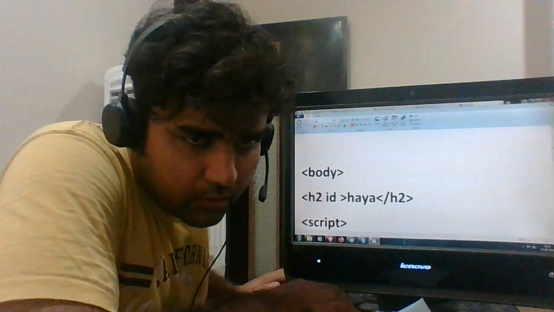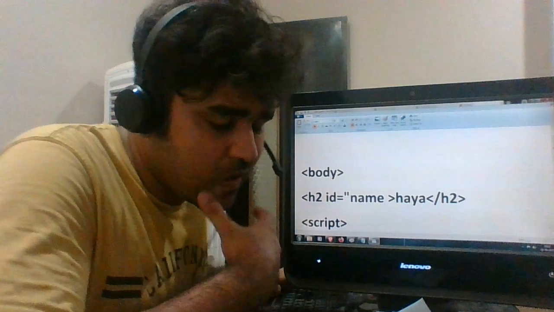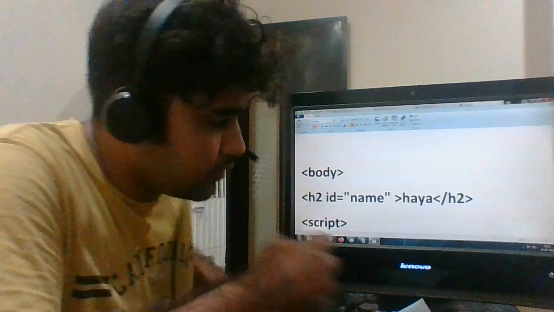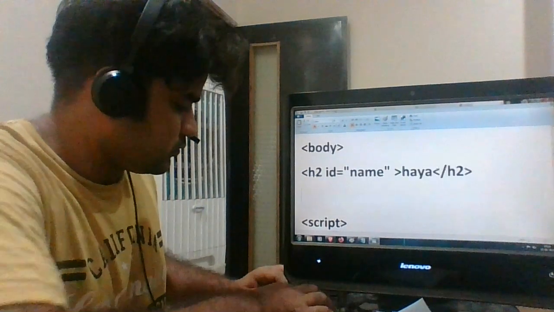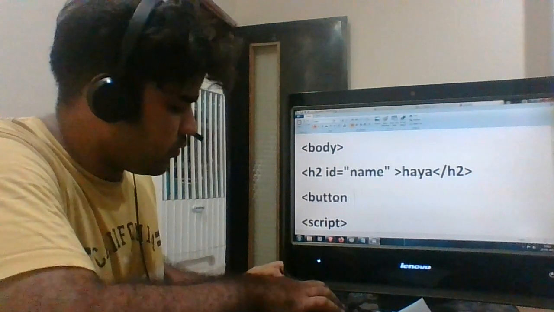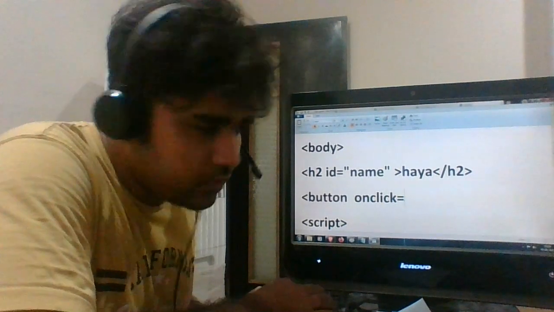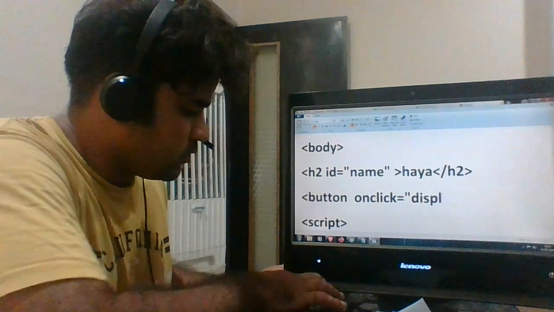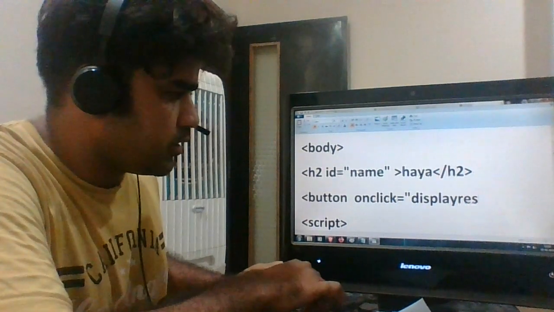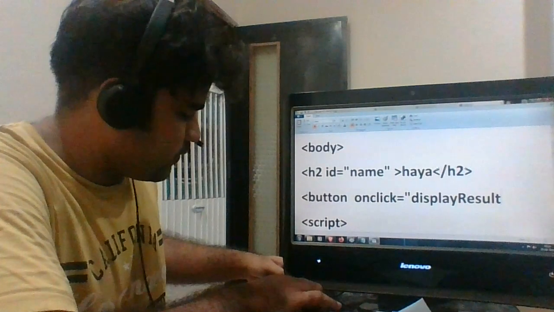Id is equal to name, it's some identification. Then define a button which is on click, and we want to run a script, displayResult, with the R capital. Displayresult is the function.